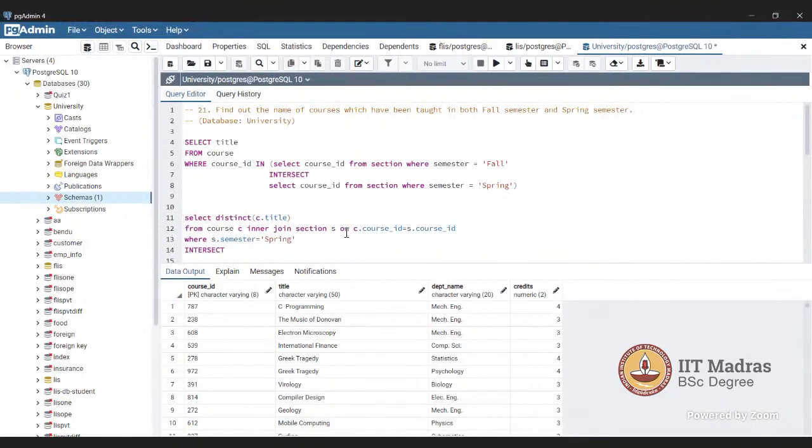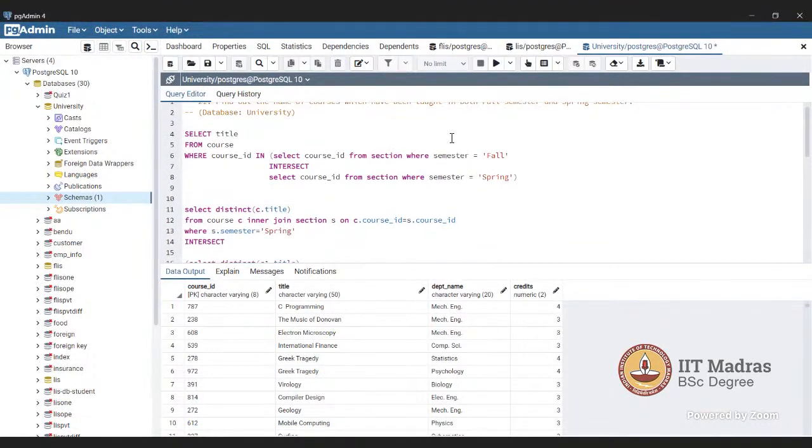But I solved it using the intersect one only. Teaches table, let me check. Okay. And how do you apply that in joining the teaches table? Okay, course. Sir, I have written my query in the chat. Course ID from the teaches.